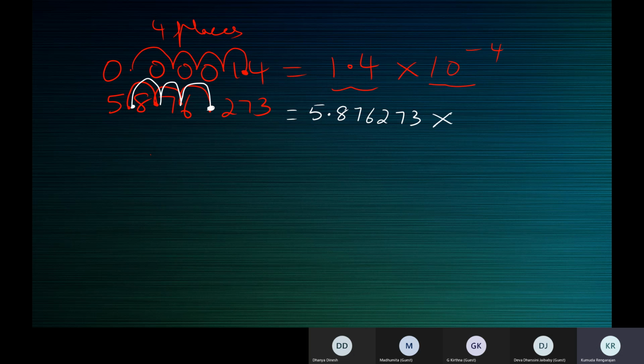Into 10 to the power. What will be the power? It will be positive. The power will be positive because you have reduced the value of the given number. The number which was in thousands is now 5 point something. You have diminished the given number. So already you made it less, no? So raise 10 to a positive power. And what will be the power? By how many places did we shift the decimal point? 3. So it will be a positive 3.